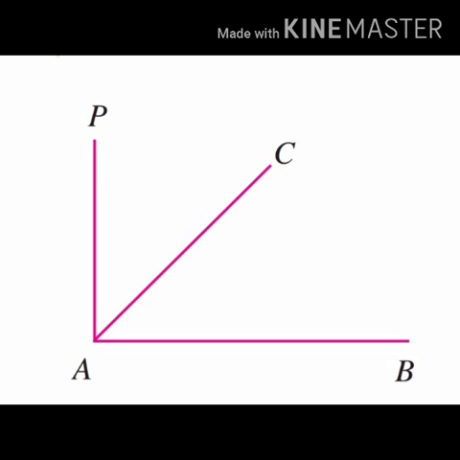To talk about these three angles, let's give them names. The first angle we drew can be called CAB or BAC. Look at the lines. And the second one PAC or CAP. We use the symbol angle to denote angles. Thus, the first angle can be read as angle CAB, and the second angle we can write as angle PAC. Now find out the third angle. What is the name of the third angle?